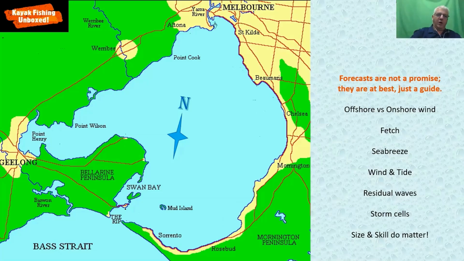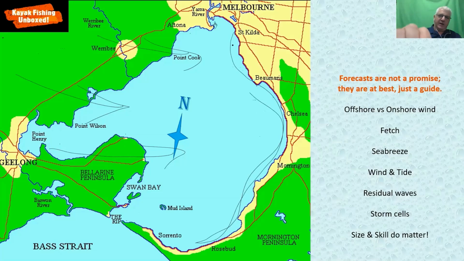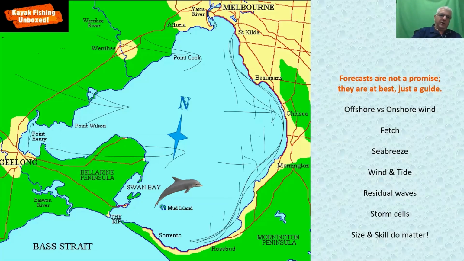So if it's a westerly or a northwesterly, which is quite a common wind here. So as a westerly blowing that way, most of the bay is going to be pretty knackered. It's going to be wind onshore, the wind will be blowing onshore. These will be where the big waves are. It won't really be fishable. This area in here will be okay. Some of here will be okay. If it's a bit more northerly than westerly, then along here still looking pretty good as well. You might be able to sneak in around here, but this whole bay area will be okay.